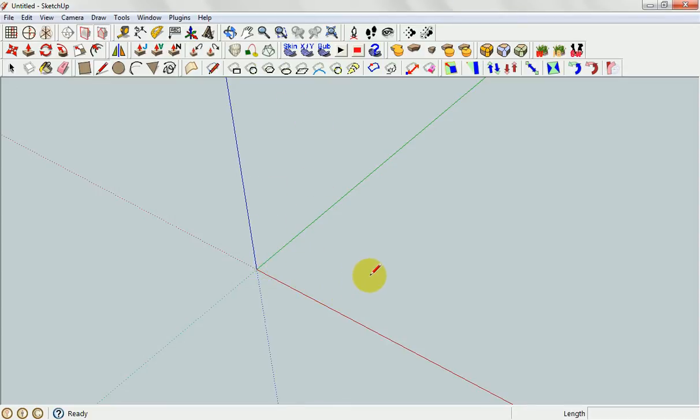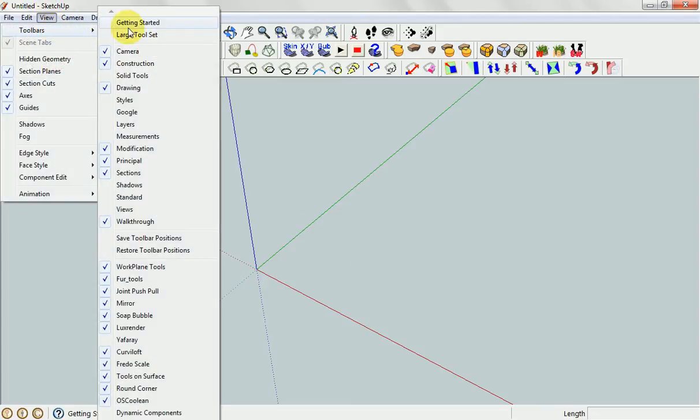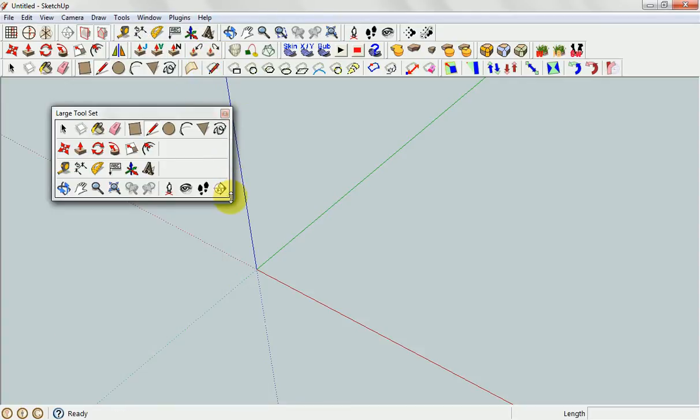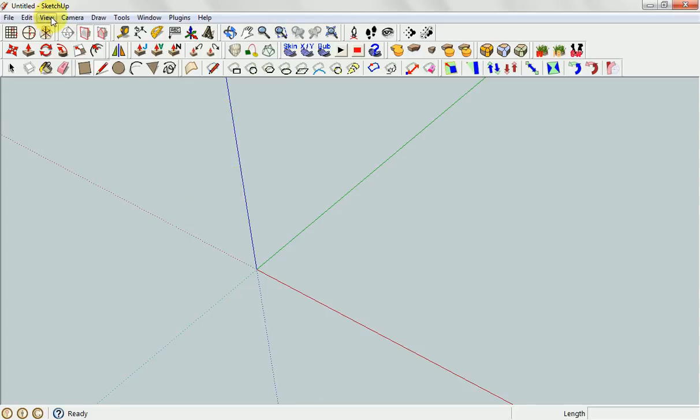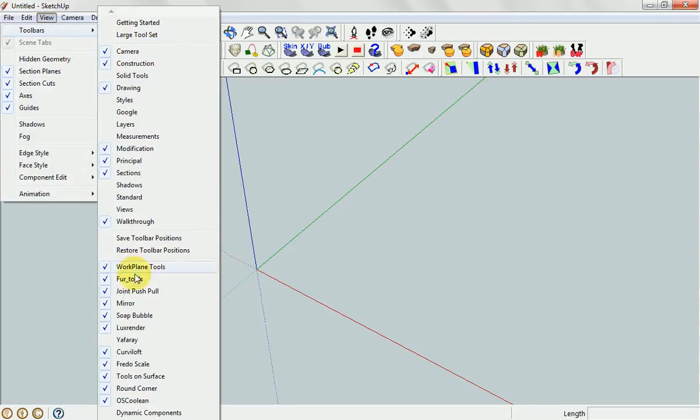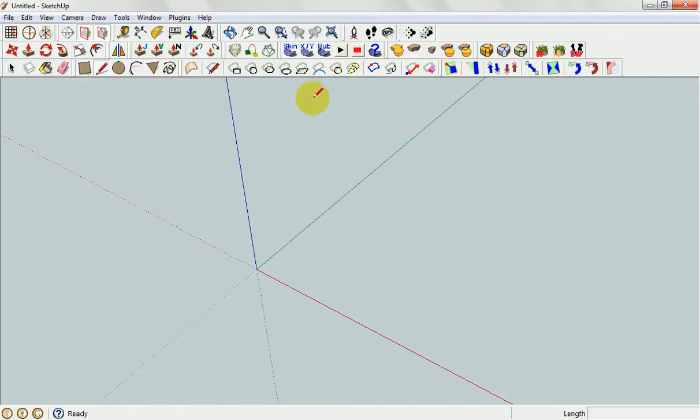The very first thing I'd like you to do is to go up to View, and under Toolbars click Large Tool Set. That'll give you a lot more tools besides the ones that open at the top of the page. It's quite likely that you only have a couple up there, and most of the useful ones you want will be here as well. When your program opens, you might have a whole bunch of other little toolbars that look like some of these. If you want, you can tidy them up the top. If you close them or any other toolbar, you can always get it back later on by going to View, Toolbars, and then ticking the ones that you like.